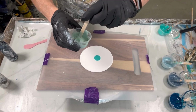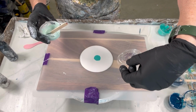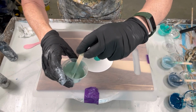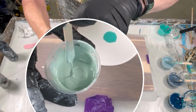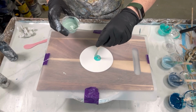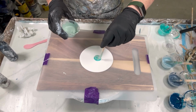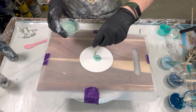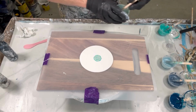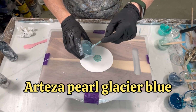This is a mixture, and it's a real mixture of things. It's Artist Loft Glacier Blue with TLP's Sea Glass and also some golden pale Titan green. So there's the consistency. Here we go. It's got the opacity of the pale Titan green, but it's also got some bling of the pearl paint. This is Arteza's Pearl Glacier Blue.